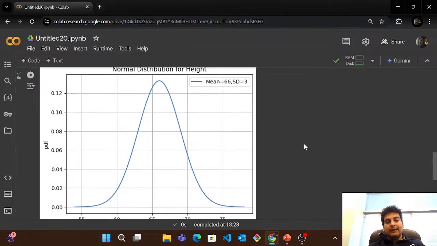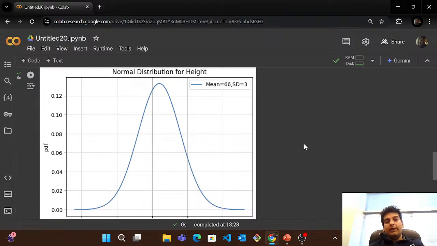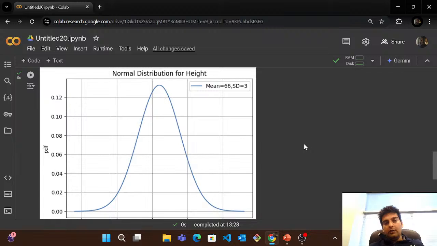So friends, this was it for today's session. We've learned about the measures of central tendency, measures of deviation, and then we also understood how we can interpret the information through a normal distribution curve. So these are the core fundamentals of statistics. And in the coming sessions, we'll be deep diving into some of your data science algorithms. So we'll be looking at classification algorithms and regression algorithms. So do join in for our next sessions as well.